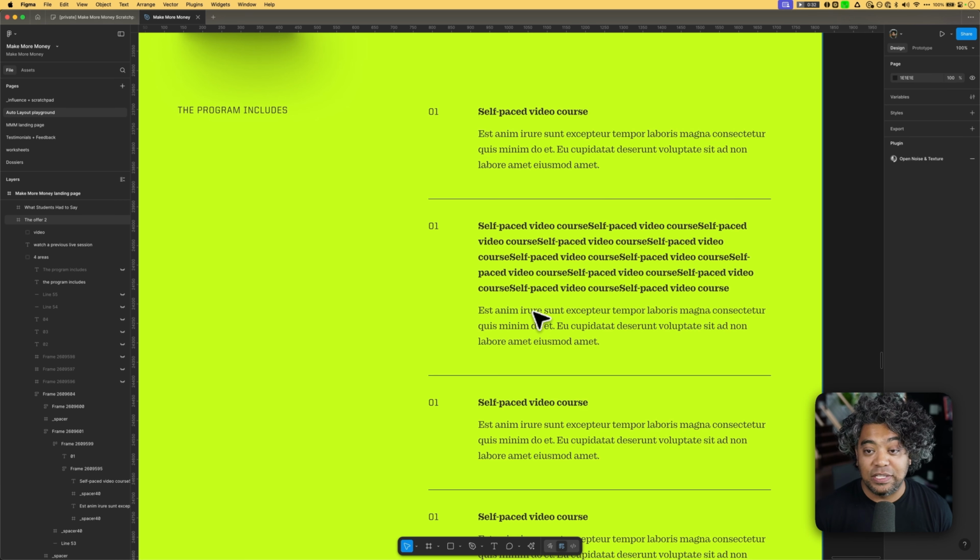Okay, that was the fast version. If you get that, you don't need more explanation. Hope that helps. That's basically all the stuff that I use auto layout for, and doing that really quickly. Anything more nested than that gets really complicated. So that's the way that I use auto layout.